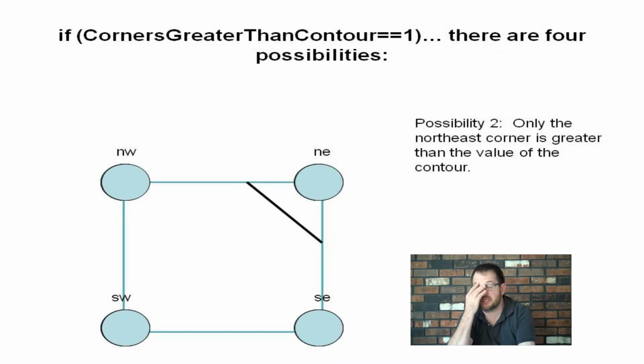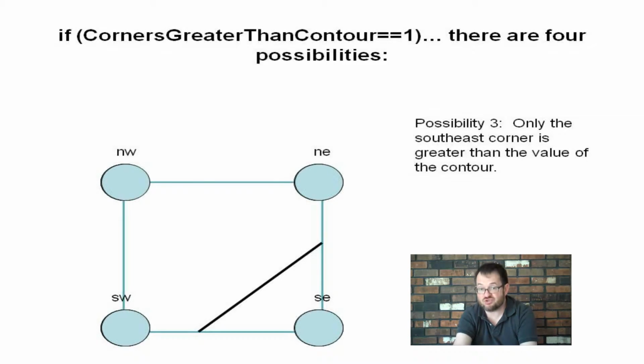Or maybe northeast is the only corner that's greater than the contour, and the other 3 corners are less than the contour, and so your contour line comes in through the north and goes out through the east side of the box. By the way, I keep saying it goes in and comes out. It doesn't really matter which was the start and which is the end of these line segments; it makes no difference whatsoever. Another possibility is that the southeast corner is the only one that's greater than the contour line you're trying to draw. The other 3 corners have a value less than 50 degrees Fahrenheit, but that one corner has a value greater than 50 degrees Fahrenheit. And so your contour line will come in on the east and go out through the bottom or the south side of the box.